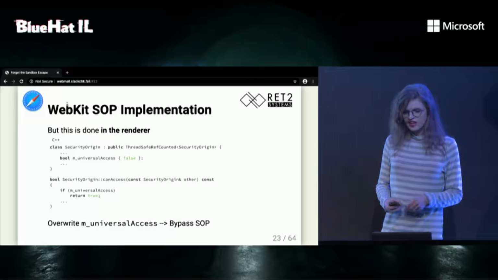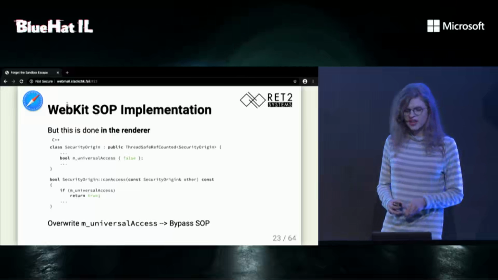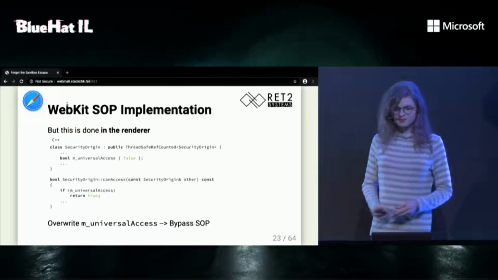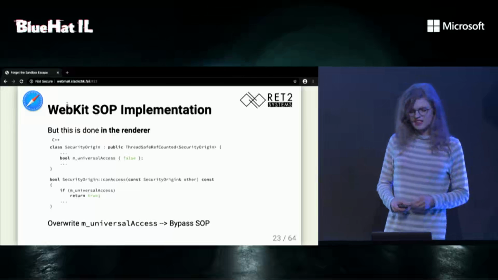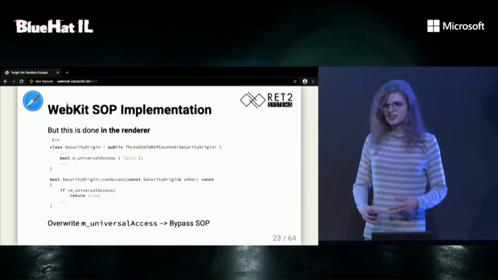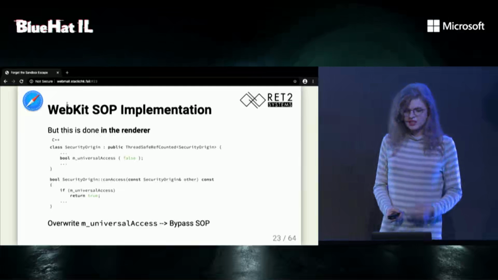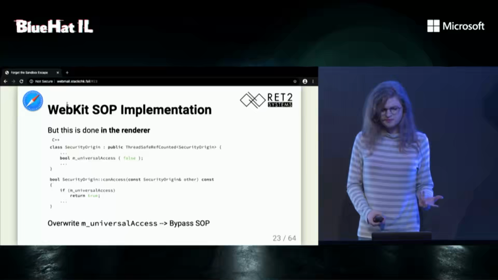Safari has this variable inside of the security origin called mUniversalAccess. mUniversalAccess is generally used if you wanted to turn off security in Safari or in WebKit for some reason, maybe if you're embedding it somewhere.